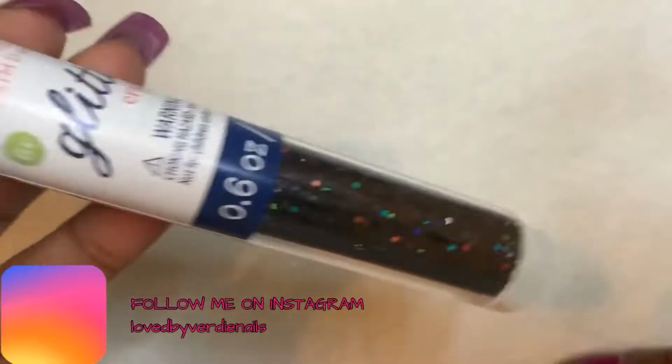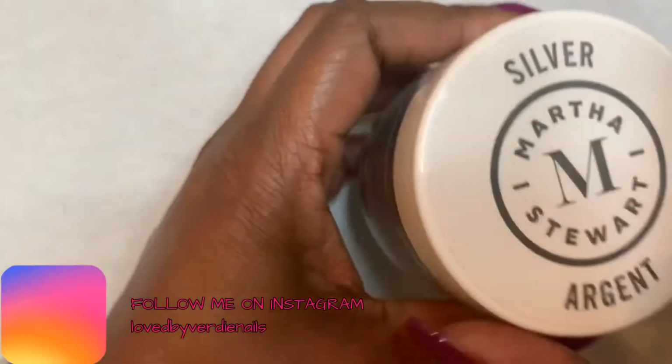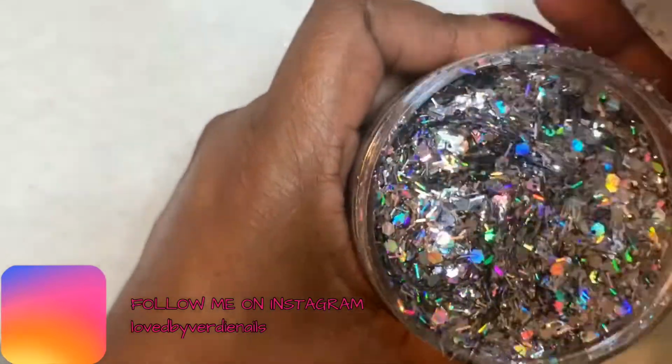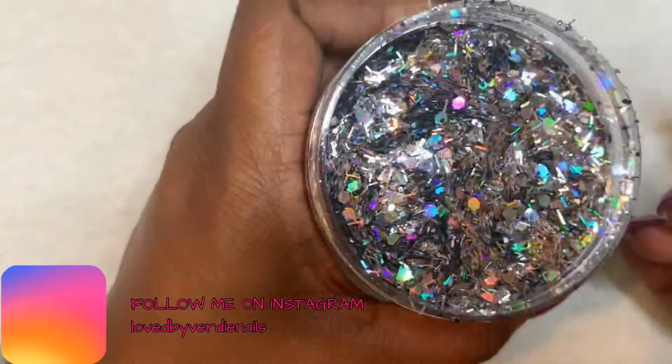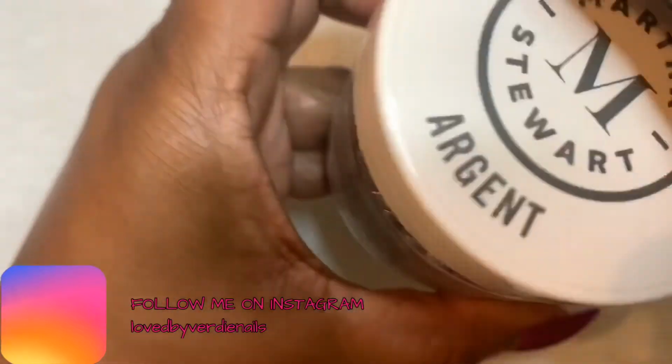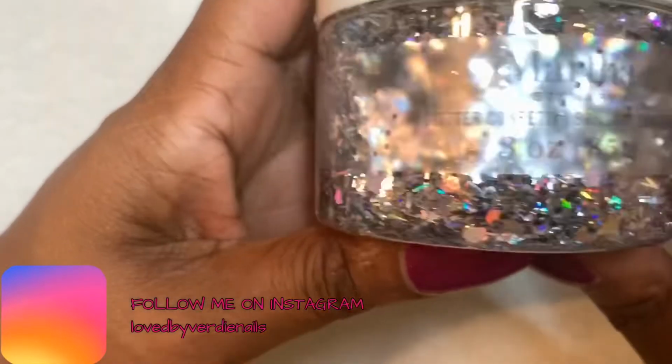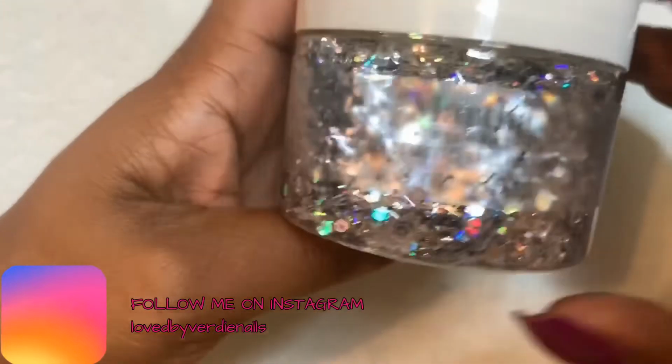Here's some iridescent glitter I got from Joann's. I've been looking for black holographic glitter for a couple weeks now. And then I also got this silver glitter mix from Michael's. It's Martha Stewart. It's 3 ounces. I highly doubt I'm gonna use even half of this.